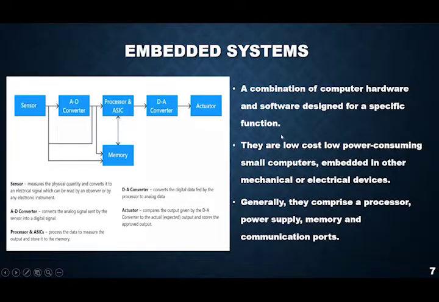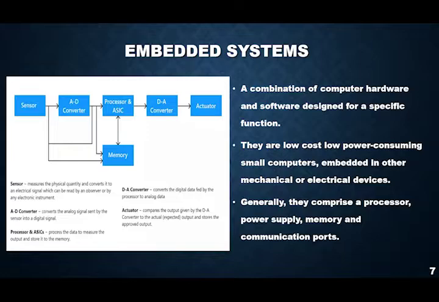So an embedded system is basically a full system on a chip. It is a combination of various computer hardware and software. In this block diagram, as you can see, there is a basic sensor which requires an analog to digital converter. The sensor usually senses and produces its output as an analog signal. This analog signal we have to convert to a digital signal for further operations, and for that we need an analog to digital converter, abbreviated as ADC.